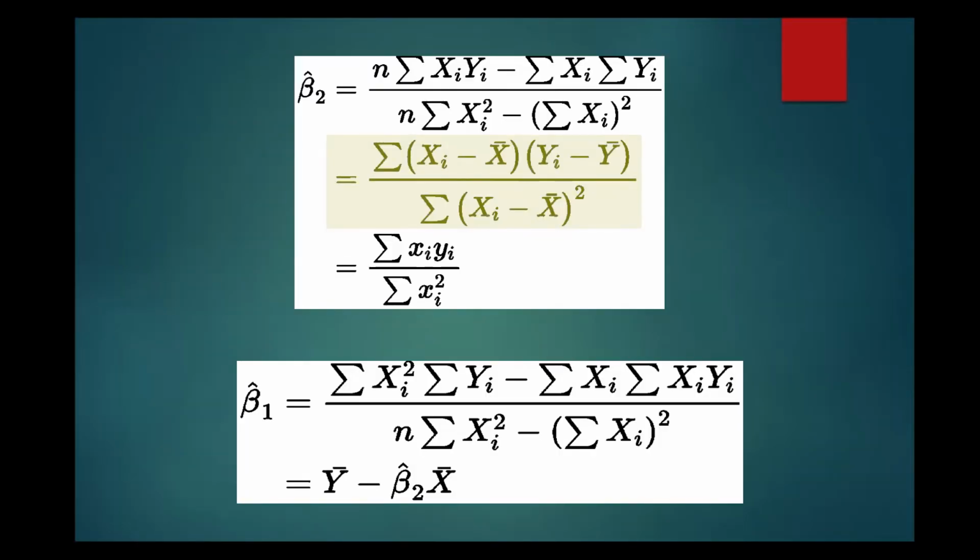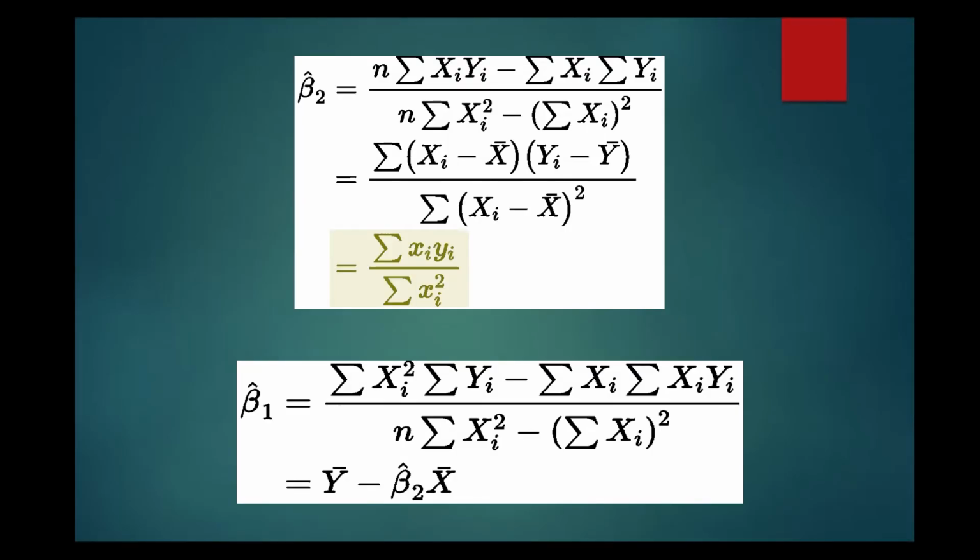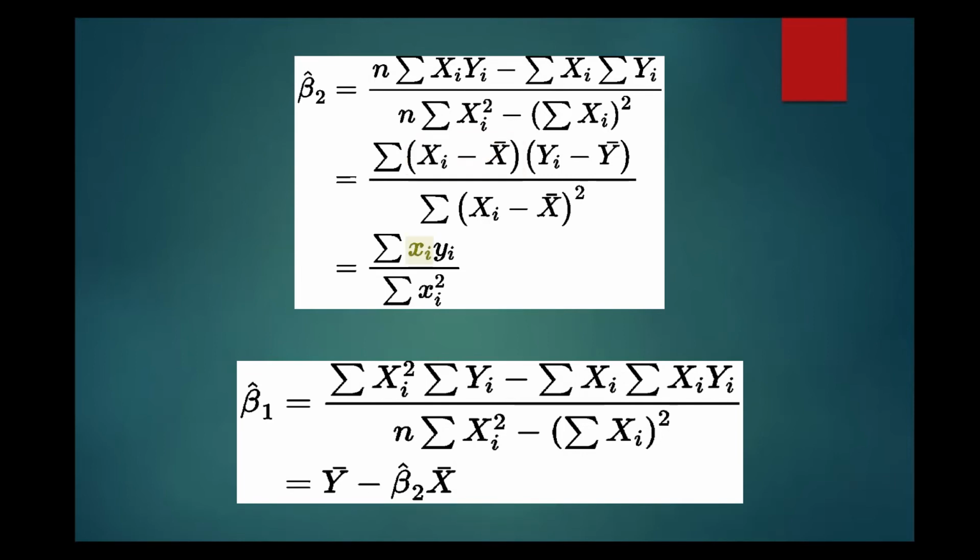After that, if we take the deviation from the respective means, we get the next step, which is xi minus x bar into yi minus y bar, and in the denominator we have the usual expression of xi minus x bar whole square, which is the variance. Now we go for the final term, which is summation of small xi small yi by summation small xi square. Now what is this small xi? This small xi is the deviation of the actual value of xi from the mean. So basically capital Xi minus x bar is referred to as small xi, and capital Yi minus y bar is referred to as small yi. Accordingly we have in the denominator summation of small xi square, which is the expression of beta 2 hat.